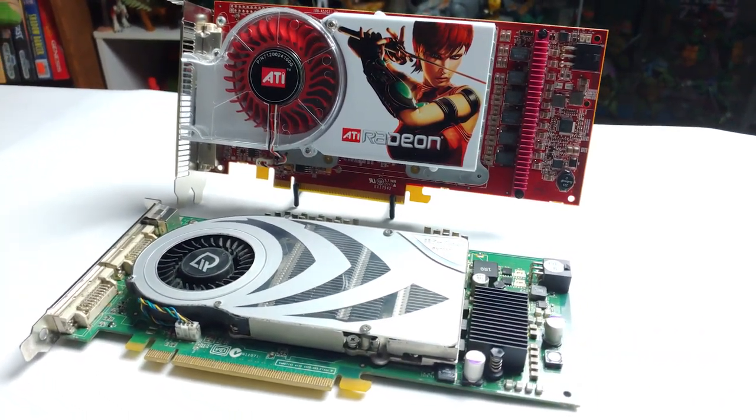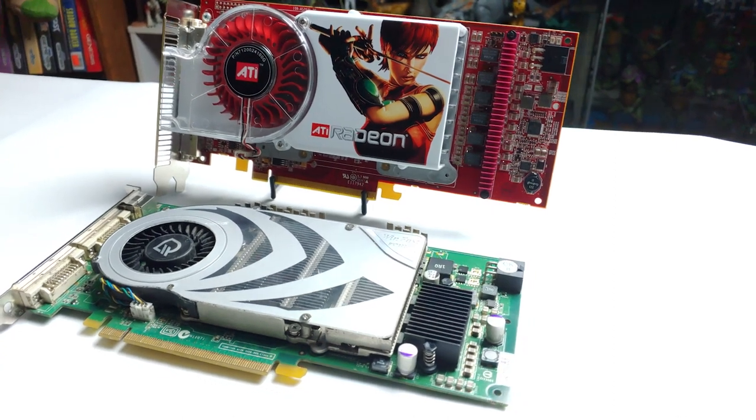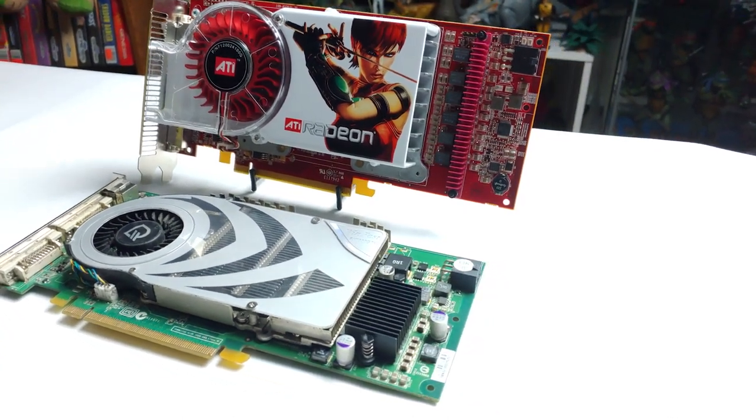So in the end, ATI set out to beat the 7800 GTX, and they succeeded. In every game tested, the X1800 XT wins, which is quite remarkable given some of the disadvantages it has in its specs. The effort to improve efficiency definitely bore out here. But on the practical side of things, if noise was a concern for you, you wouldn't have wanted the X1800 XT — and that's still true now for retro builds.